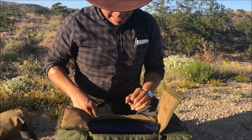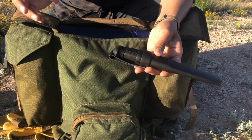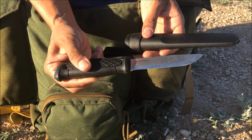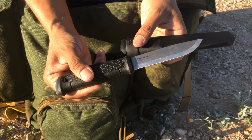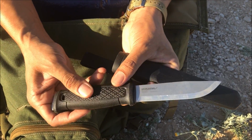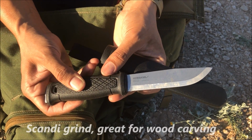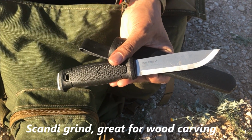From here, where do I start? Talk about the knife. And the knife that I'm going to go with is the Mylar. Now, we already tested this knife before. We have a video on it where we cooked a rat, made a one-stick fire, broke down some pecans to eat. I like that it has a 90-degree spine for striking the ferro rod. The 14C28N steel is stainless, so I don't got to worry about maintenance. Oh, I used it making dinner, I fell asleep, I wake up, it's rusted. I don't got to worry about that.